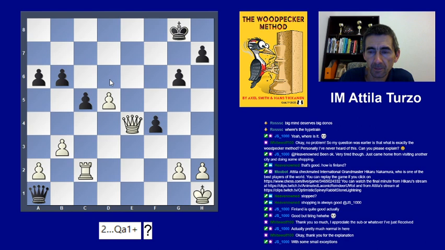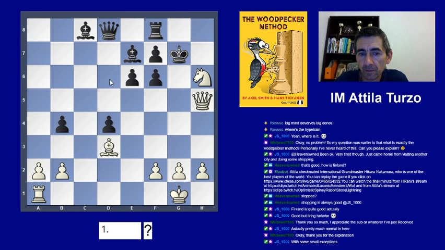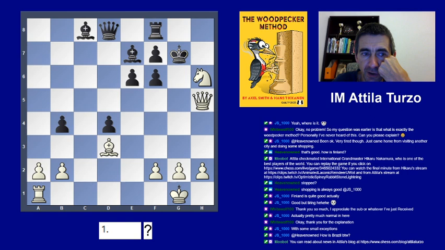Okay, let's go for the next one. White to move. Ooh, this is nice actually. Knight takes f7, rook takes f7, queen h7 check, king f8, queen h8 checkmate. Ooh, this is beautiful.